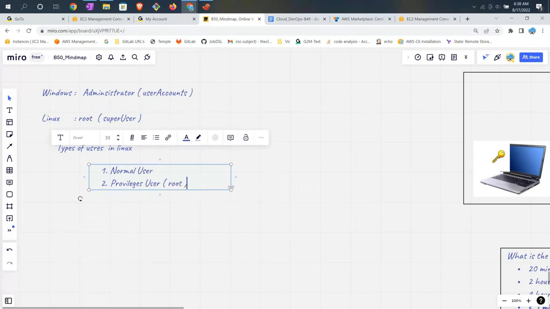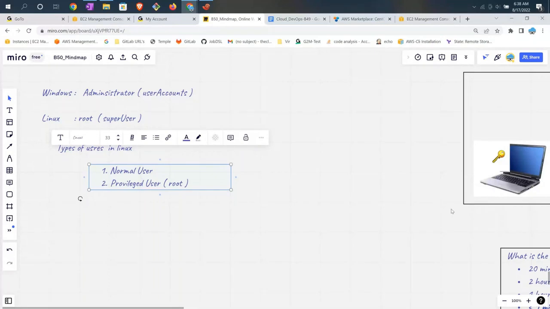These are two different accounts. Normal users, your account, my account, Ambika's account, Chaitanya's account, Santosh's account, are normal user accounts. The privileged user is the root user account, who can do literally anything on the machine.